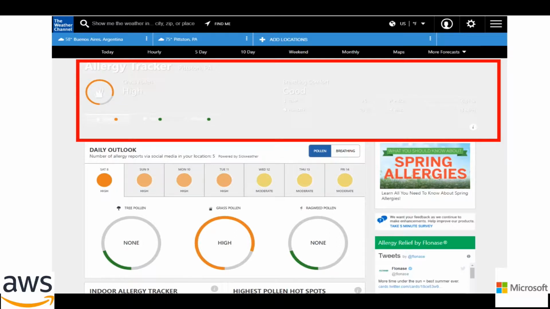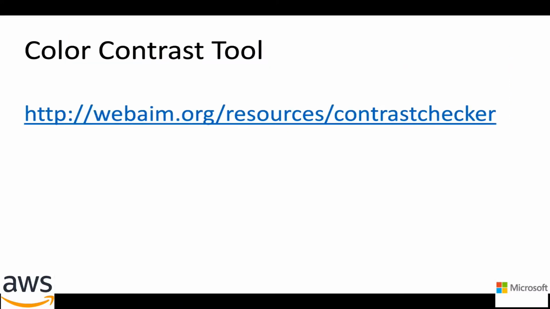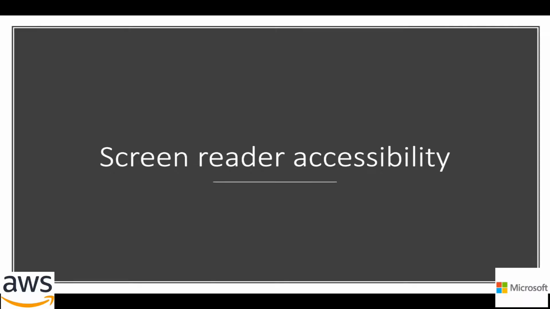Below that, you can see some more of the page, but that part in the red is just horrible, and that should never have happened. That is the worst contrast I've seen in a very popular public website like this in a long time. So don't be that website. You can do your color contrast checking if you go to WebAIM/resources/contrast checker. And that has some good stuff there for you.